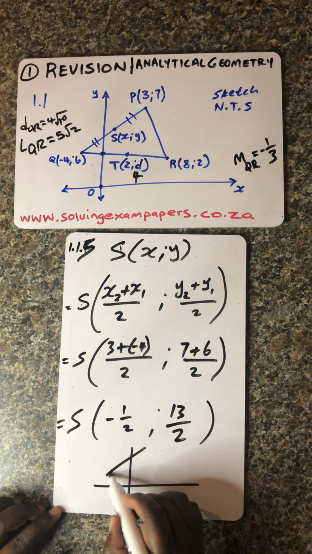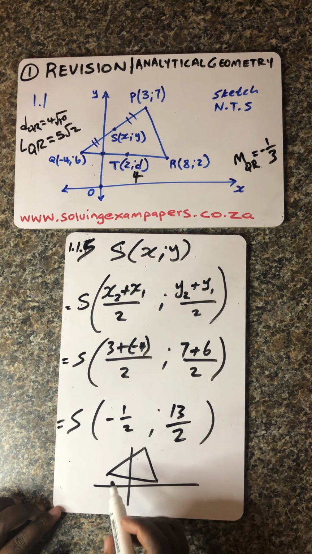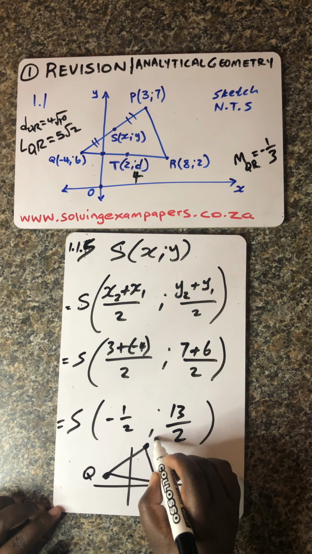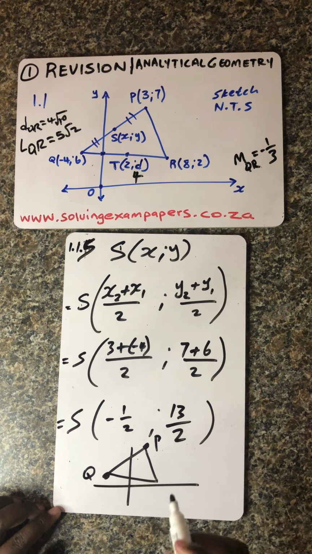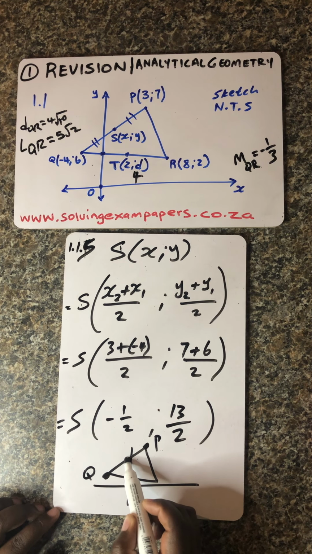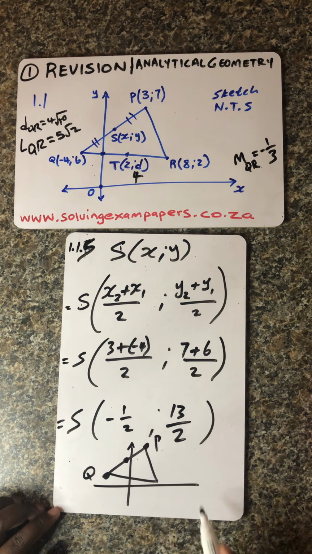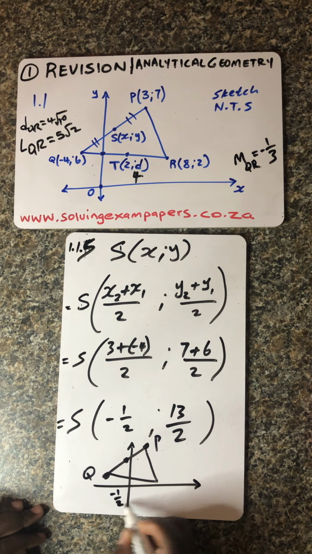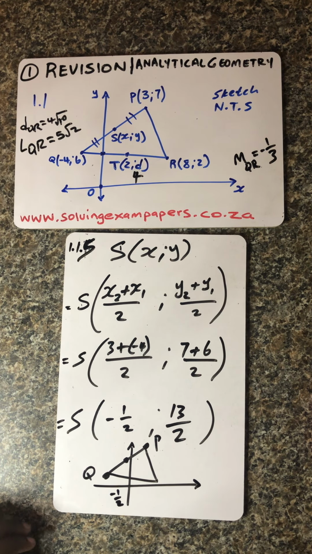So that means, if we were to draw it to scale, it was actually going to be something like this. Still not drawn to scale, but this is Q, this is P. That point S is actually somewhere there, on this side of the x-axis, so that it makes negative half. Very important, ladies and gentlemen. I assume you fully understand what I mean. I'm actually glad that I made that sketch hand drawn, because it makes you aware of how you should be able to interpret your answer.